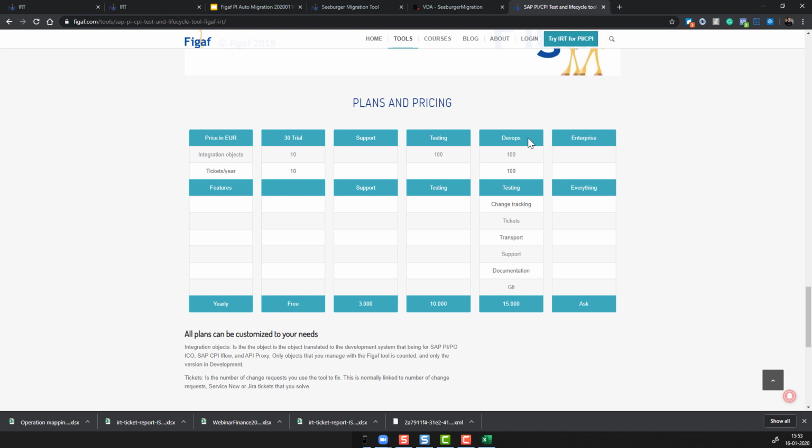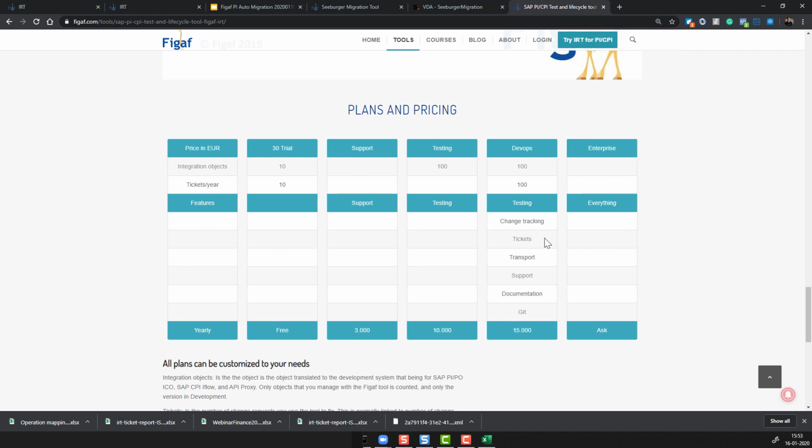You can transport and manage them along the way. Then it's 15,000 euros. And then if you expand it, you can get packages with more than that. So it depends on the number of integrations that you have for using the tool.